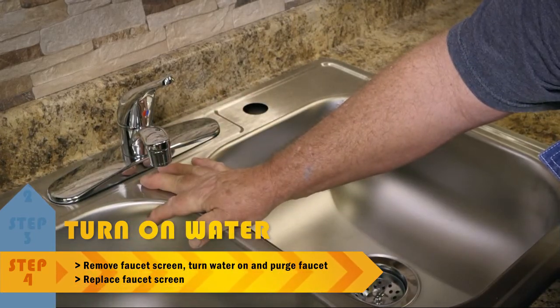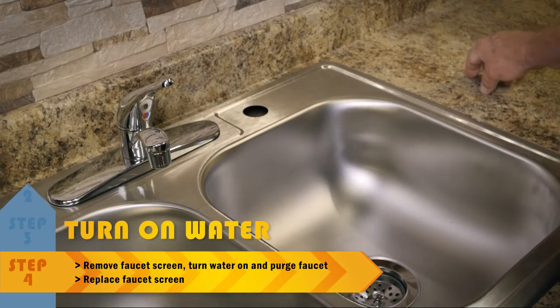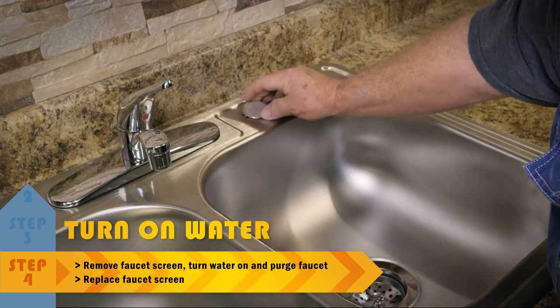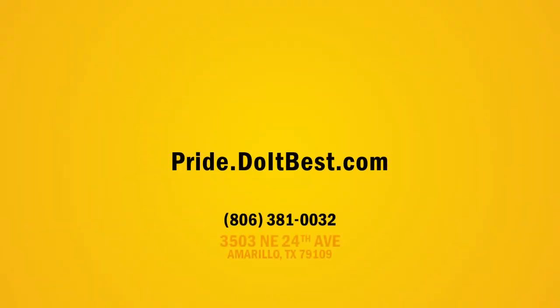We used a four-hole stainless steel sink on this job. We used three of the holes for the faucet, and we've got one here for a spray nozzle. Not using the spray nozzle today — what we're going to do is get a stainless cap that clips right in and makes a good little finish. Faucet installed! We just installed a faucet in the sink — a how-to. I think it went pretty good, pretty smooth, pretty simple. We've got all the parts and supplies you're going to need here. Any questions, any problems, give us a holler or come by.